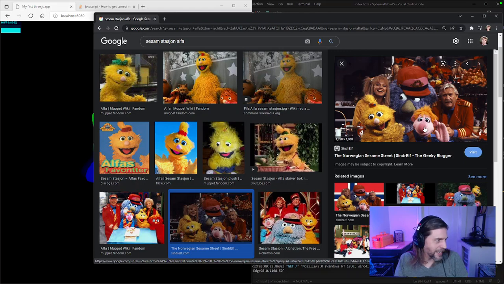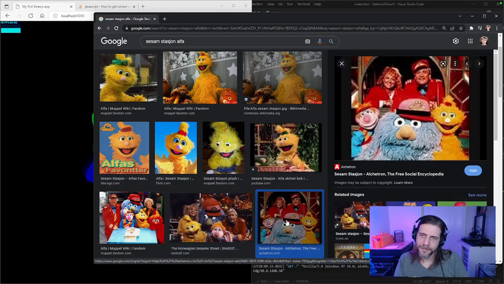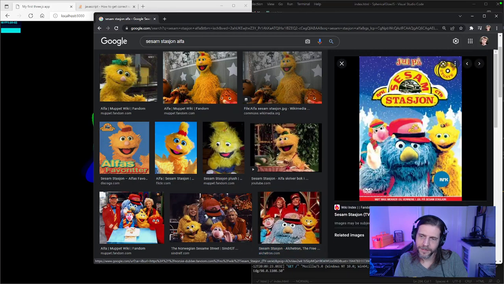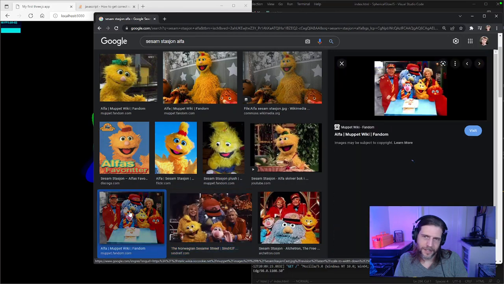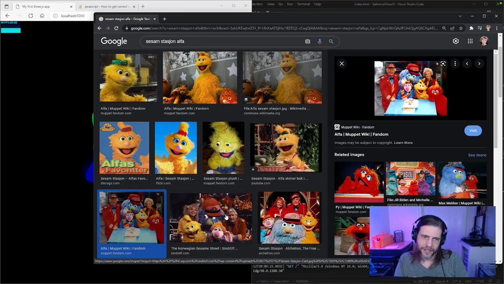This Muppet looks kind of like you, if he was a little more purple. Got like a slight pinkish color here. Wow, how long did they do this show?